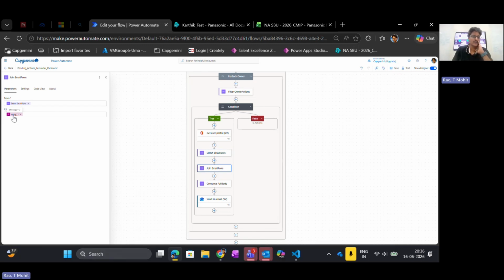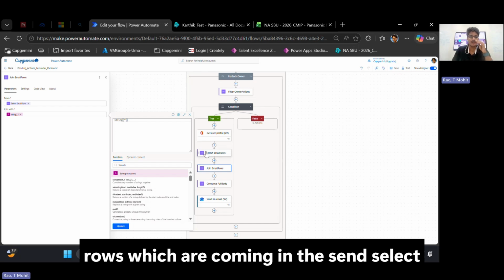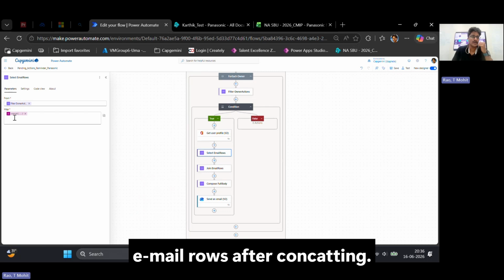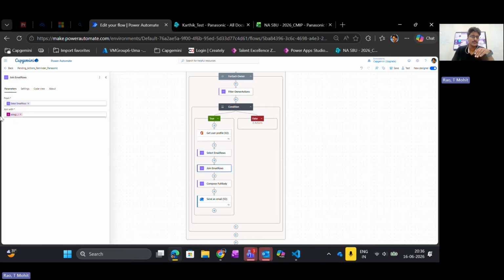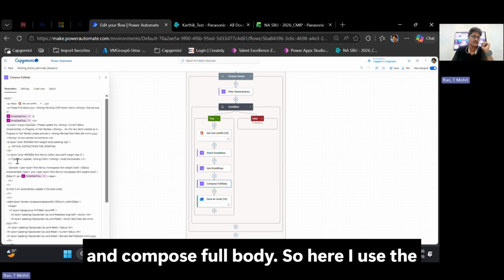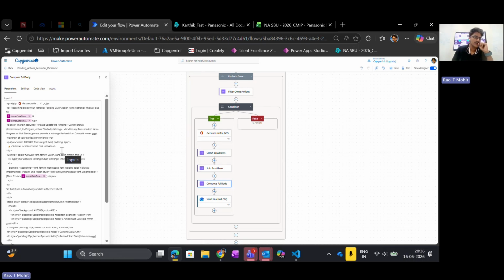Then Join email row. What is Join email row? I'm simply joining all the rows that come from Select email rows. After concatenating, I get all the rows, and I use the join function to join all of them, and Compose full body. Here I use the Compose function; these all are Compose actions.